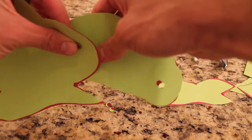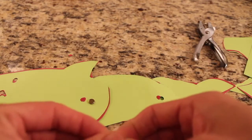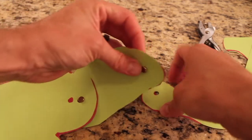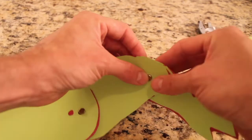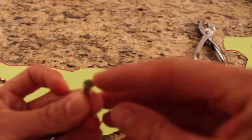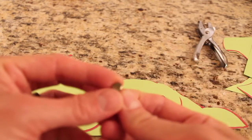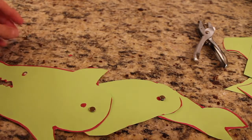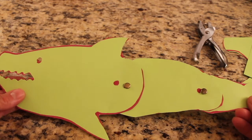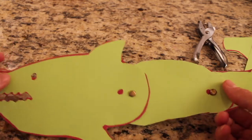paper fastener and drop it through. What you want to do is drop the paper fastener through so that the rounded end is facing you. This is the rounded end right here, and I call this the pointy end because it's pointed. You want the rounded end to face you because the way you're looking at the puppet is how the audience is going to be looking at the puppet, and so you want the rounded end to be against the screen. That way it won't snag the puppet screen.